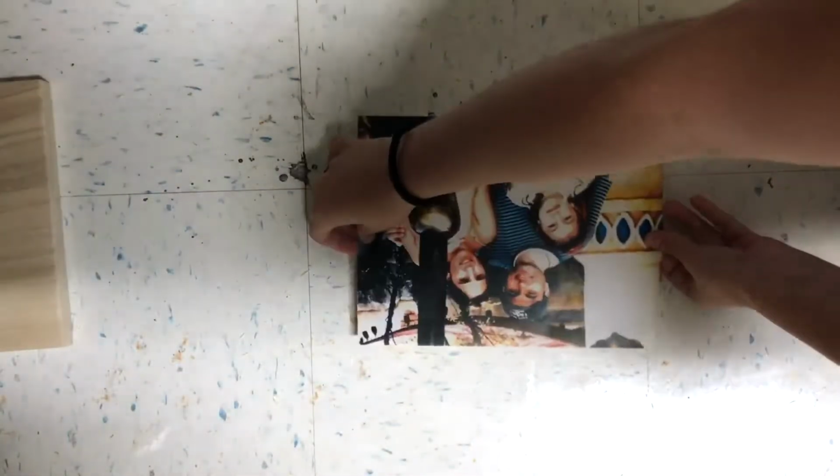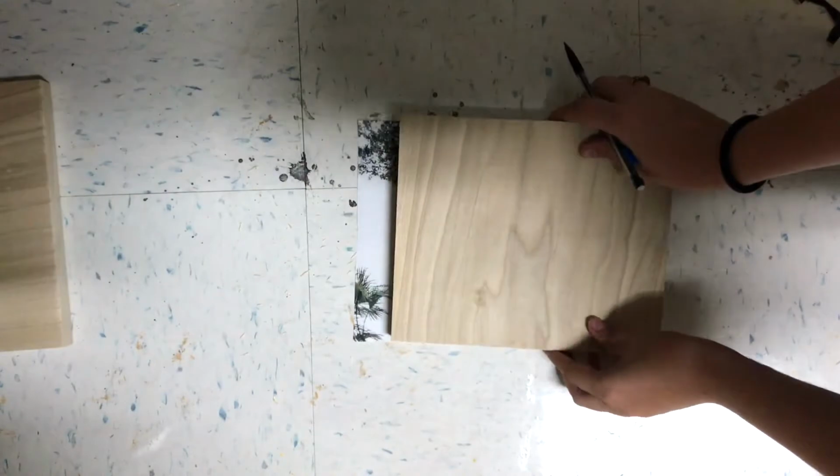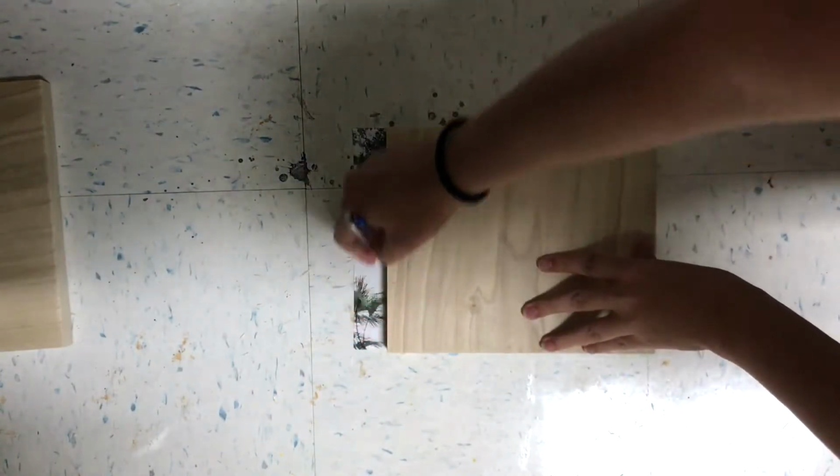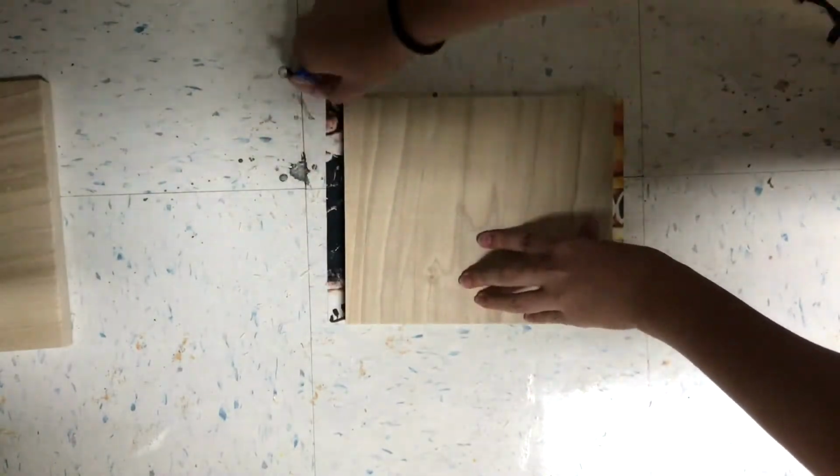And I'm going to grab the picture that I want to use and measure it with the wood. So I'll do this by placing the wood over it and lining it with a marker. I'll repeat that step with any other pictures and blocks that I want to use.